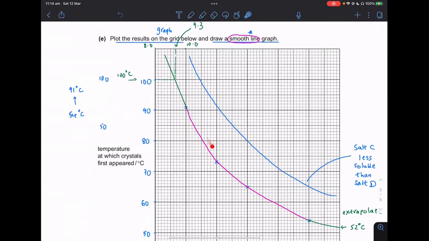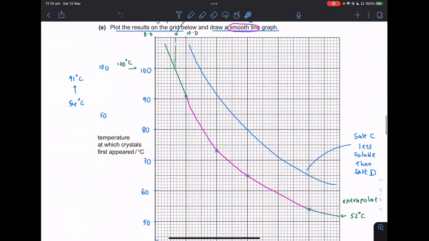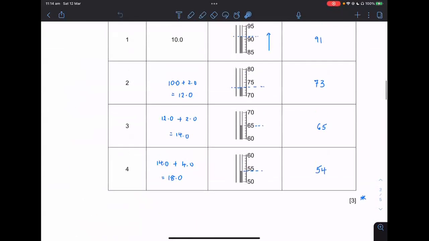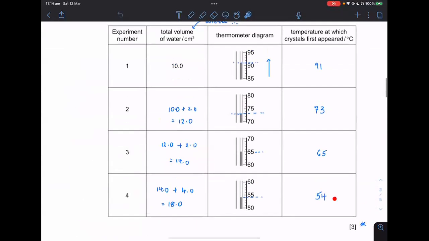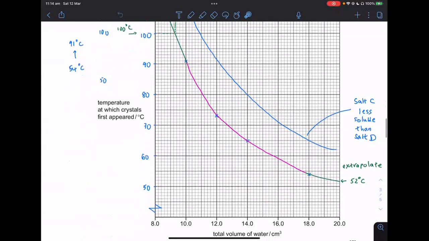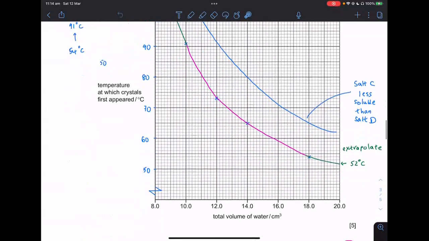People in general are okay with plotting graphs, but I just want to remind people again, do not put in data with a cross if you don't have the data. This is the next part. I do not put in the crosses because they are not actual data. They are 1, 2, 3, and 4 data because they were 1, 2, 3, and 4 data. So there should be 4 crosses only. If you are asked to use the graph to get a value, you read and you show construction lines, but do not put extra crosses. Okay, hopefully that makes sense to you.